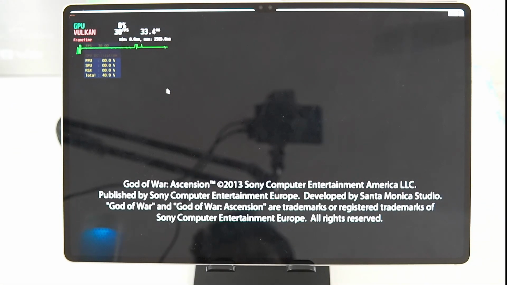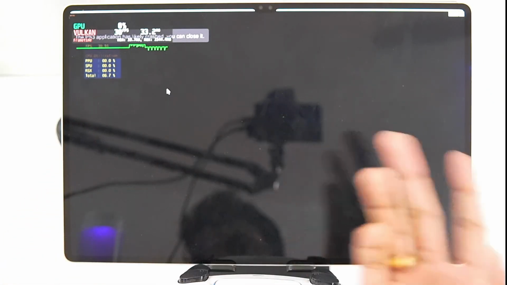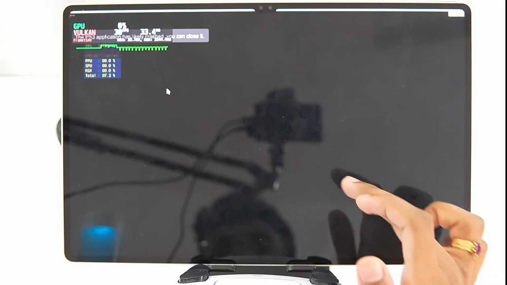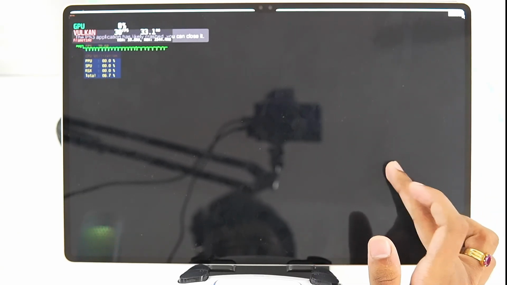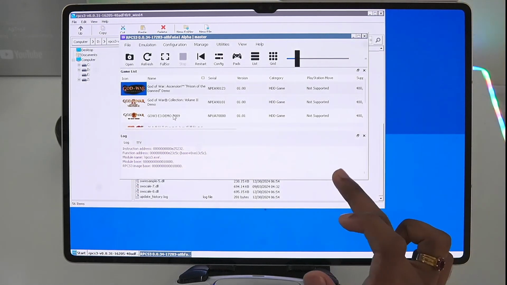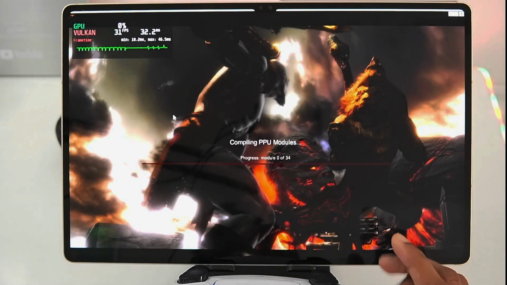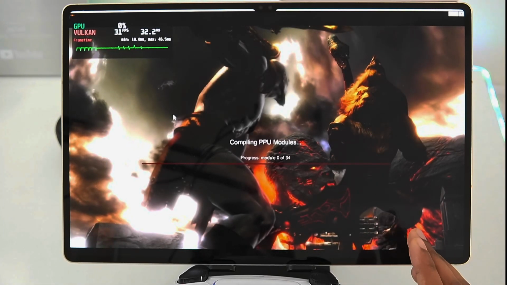And there we go, once again the game has successfully booted, and here we go, it goes up to 10 FPS and then the PS3 application just crashes, which is a bit unfortunate. Nonetheless, let's try out our next game, which is going to be the God of War E3 demo, God of War 3 to be precise. I know I have booted this game on my iQOO 12, but it had a lot of graphical issues, but I am pretty sure this game should boot on my Android device. So let's wait until all the models are compiled once again.